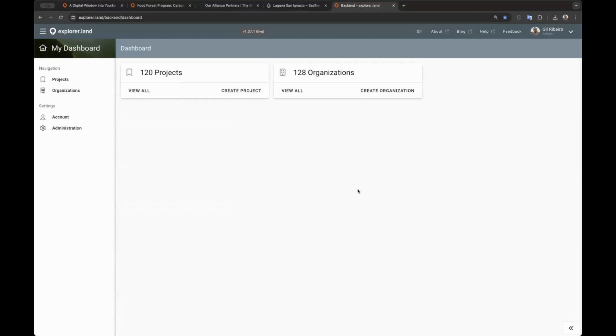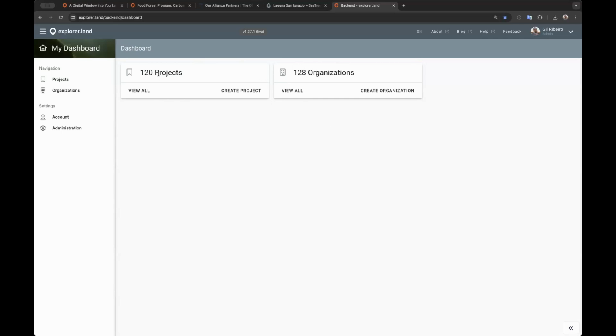If you want to be able to edit that and also create projects, you have to register on Explorerland. Send a quick notice to Lee or Alistair that you are registered and want to be added to your project. And once you do that, we will add you, and then you come into your dashboard here.